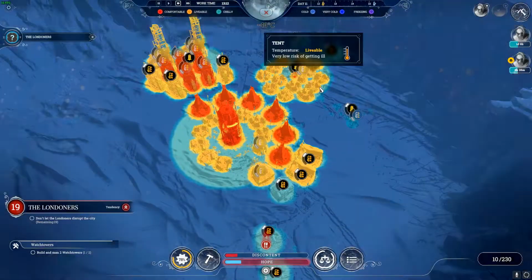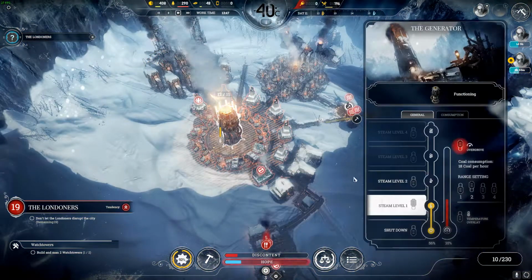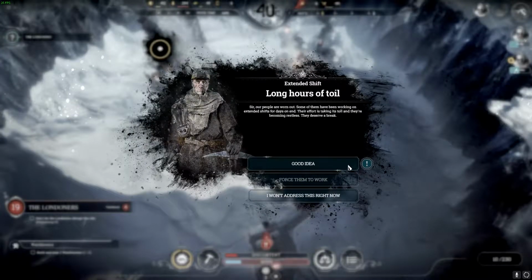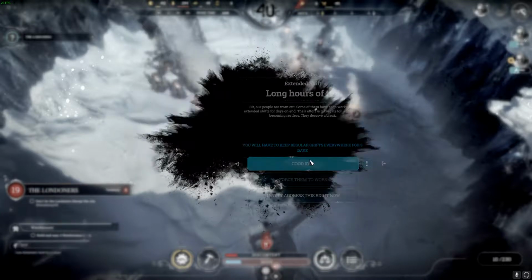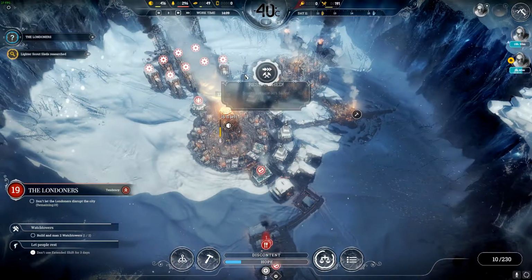Our temp, looking good. Our stress, we're okay. Long hours. Sir, our people are worn out. Some of them have been working on extended shift for days on ends. Their effort is taking its toll and they're becoming restless. They deserve a break. We'll give them a break, just to keep Londoners from forming.